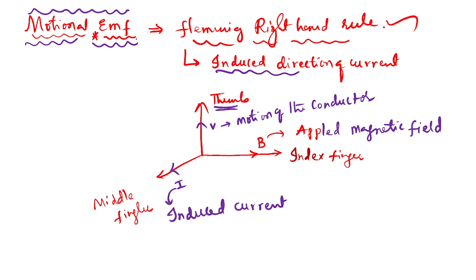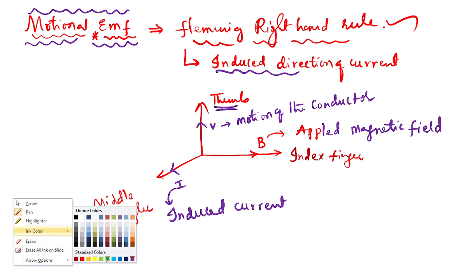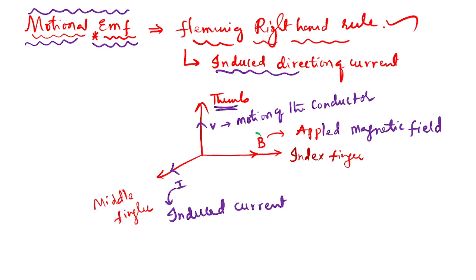Got it, buddy. So what are the things you already have in your hand? You will have two things in your hand. One is the magnetic field. The second one is the motion of the conductor. And you are going to generate a current here. Means any two should be there to generate the other one. Are you getting my point here? It means Fleming's rule does not only explain the induced current. In upcoming days you will also understand that if I have any two quantities, the other quantity can be generated.